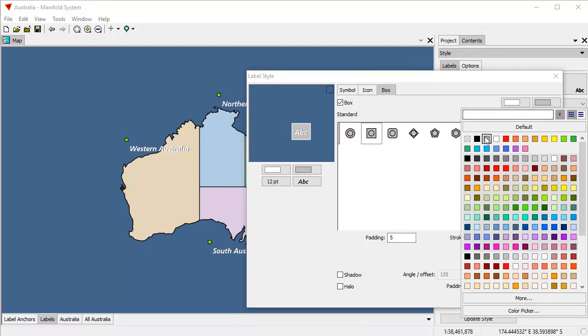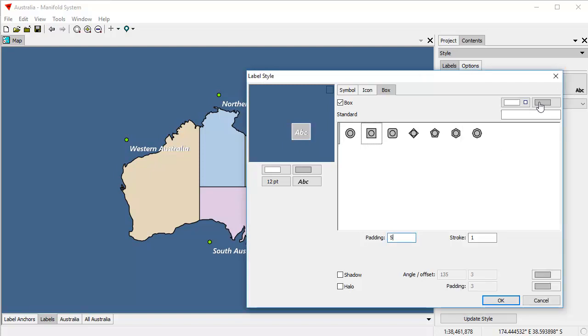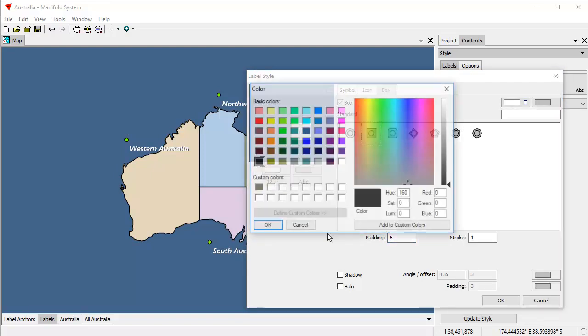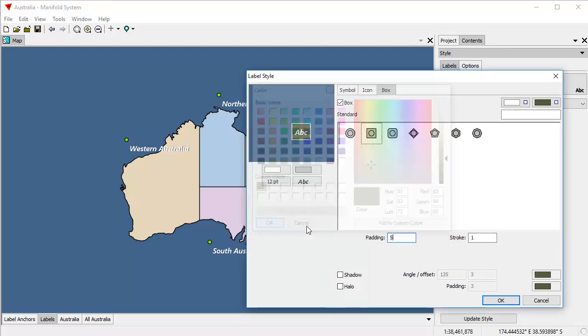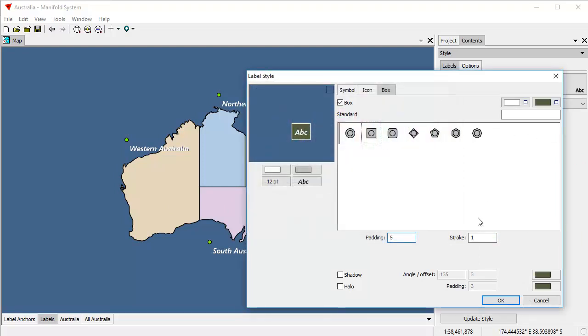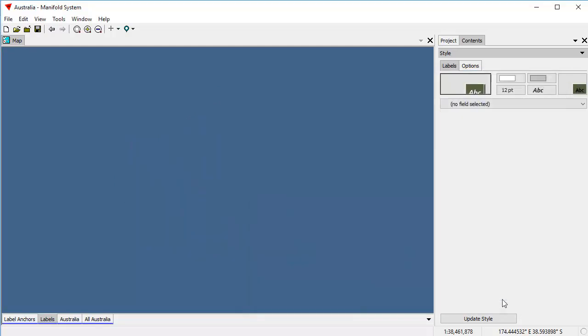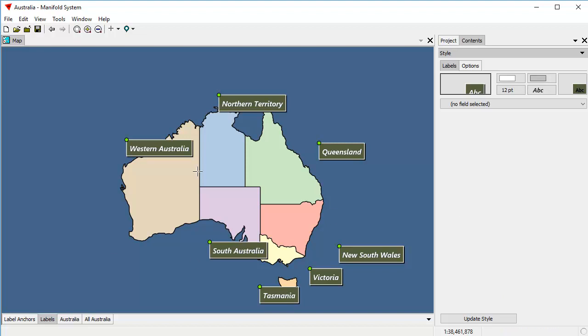And we can change colors. For example, we can make the stroke color for the box black. We can make the stroke color for the box white. We can change the fill color for the box, and I'm going to use this color here that I've been playing with. It's a nice dark green. I like that. And if we like, we can even put a shadow in the box. We can click Shadow, and let's change it to 2 points. So that looks not too bad. Click that, and you can see where that puts our box relative to the point.